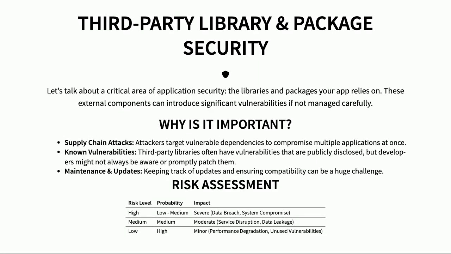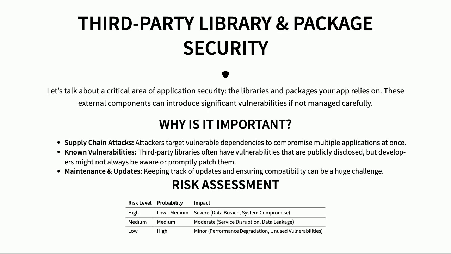Okay, so let's dive into the world of third-party libraries, those cool little bits of code that make your app smarter and more functional. But here's a critical point: they aren't always as secure as you might think. Think about it like this: an entire supply chain can be vulnerable if one part isn't properly protected. There are risks, including supply chain attacks, where attackers target vulnerabilities in these libraries to get into your application, or even many others at once. It's really important to understand that many of these libraries come with known vulnerabilities that haven't been patched yet. Managing updates and making sure everything is compatible can be a big job, so let's talk about how we can do it effectively.